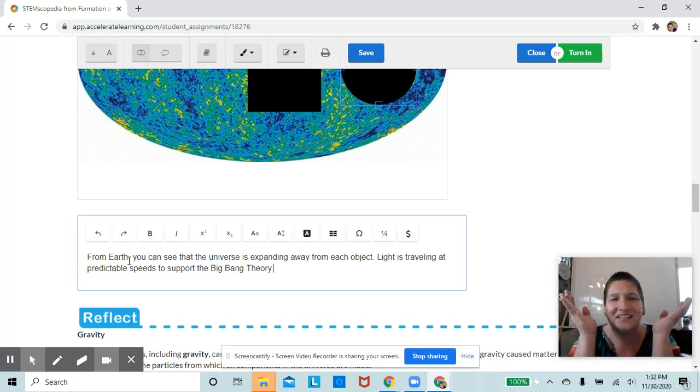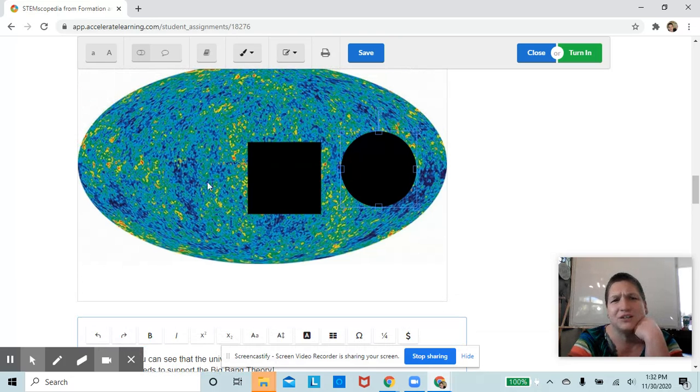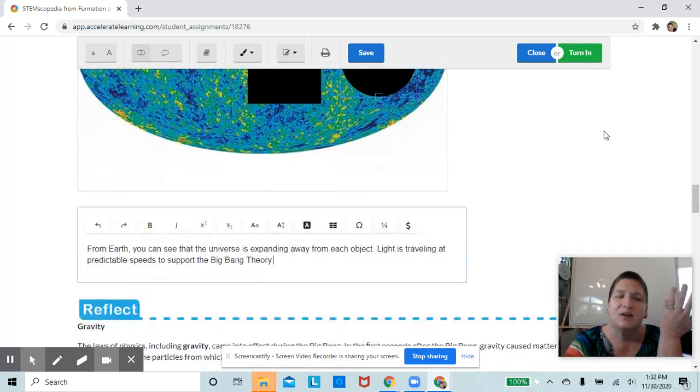Now, your answers obviously are going to be different. How does this support it for you? You might say something about how all the energy seems to be spread out pretty equally, or it's all moving away from some point, or maybe you're saying everything has equal distances away from each other, showing an equal spread. Any of that is evidence that this supports the idea of everything moving away from each other. All right? So that's how you're going to answer this. Again, your answers might vary, and that's fine. This is what do you think, and how do you think?